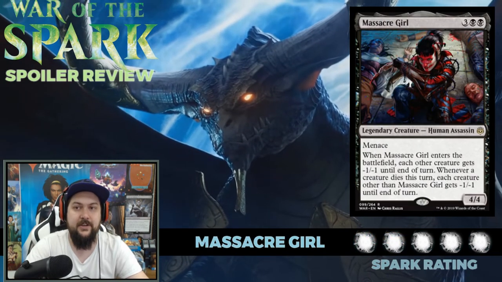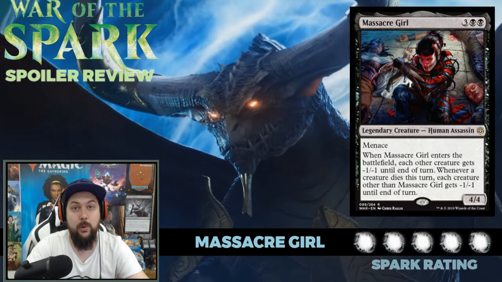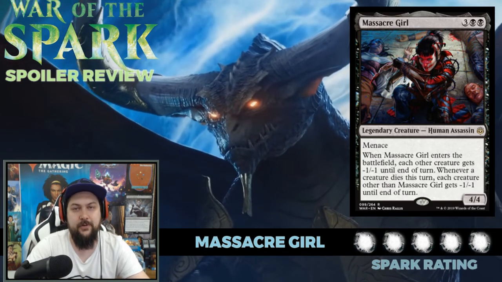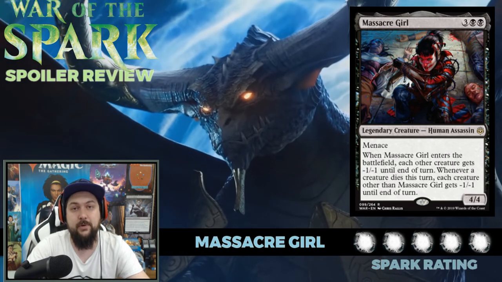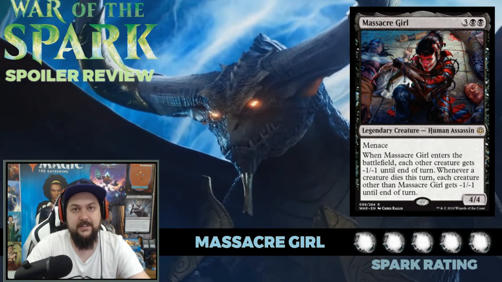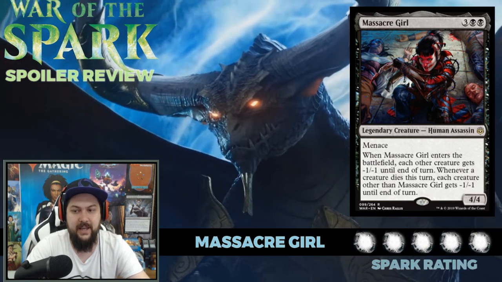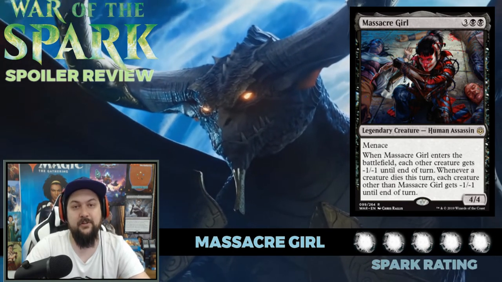Next up is Massacre Girl, 3 black for a 4/4 legendary creature human assassin with menace. When Massacre Girl enters the battlefield, each other creature gets -1/-1 until end of turn. Whenever a creature dies this turn, each creature other than Massacre Girl gets -1/-1 until end of turn. This card is an absolute monster.